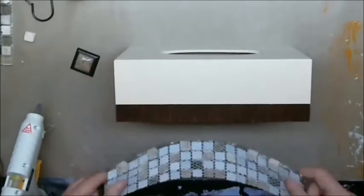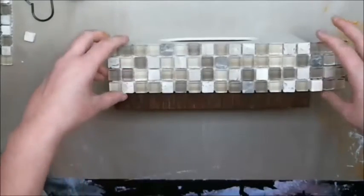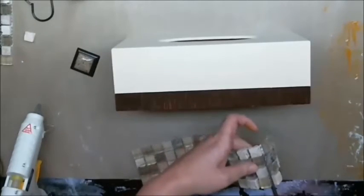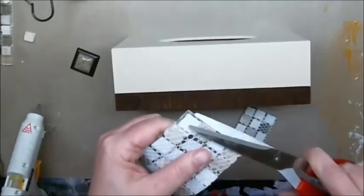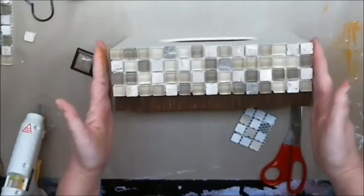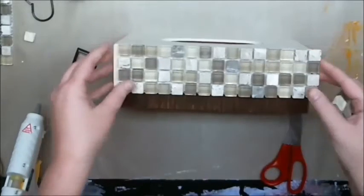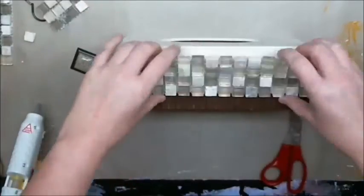So yeah, I'm going to make some rows of four, trim everything up, and we'll come back. Okay. So I've made a bunch of strips of four. I'm very, very nervous about this. So I'm trying to decide, should I put the glue on the tiles or should, I guess I can't do that either, right? I'm going to have to cut these off too, because I don't want that big gap at the edge. So I'll have to put that on. And then I'll put the back one on, and then I'll put the side over the sides like that. Should I have gone the other way? Nope, the other way won't fit. Okay, we'll put the front and the back on first, and then we'll play with the edges.